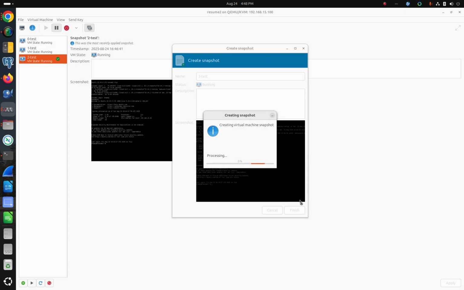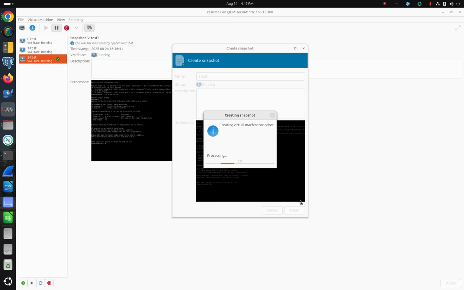Again, it's going to pause your VM while it does this. I've tried this with shutting the VM down and then doing the snapshot. I've tried it with doing it while the machine is running, and while the machine is running seems to be just fine. The larger the machine and the larger the amount of data, the more time it seems to take, but it's nothing like duplicating the whole hard drive.